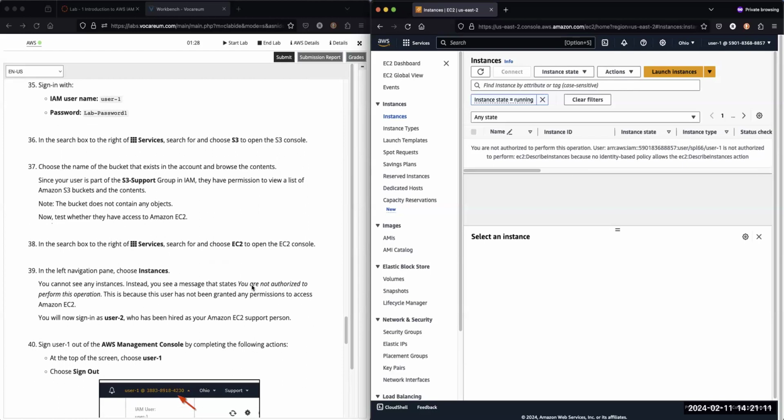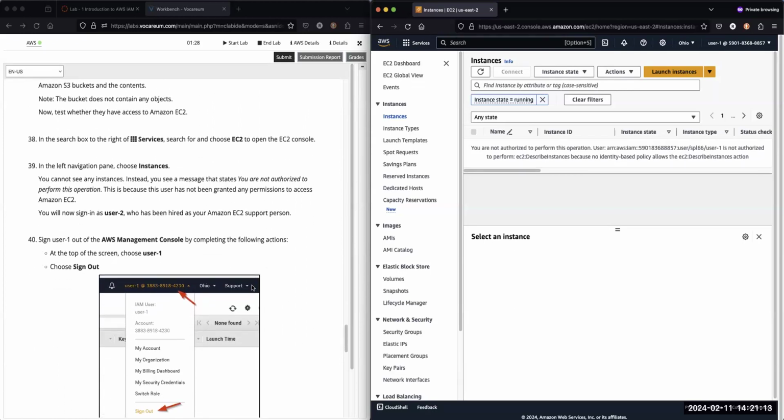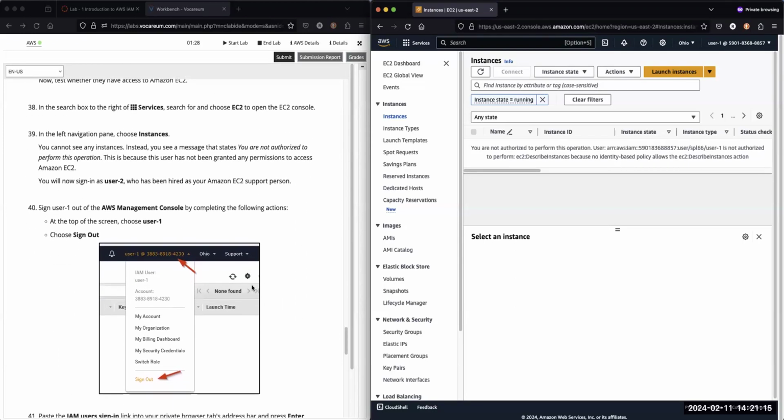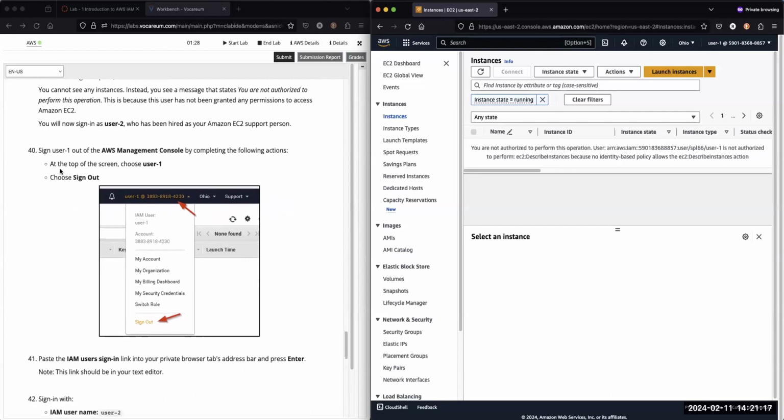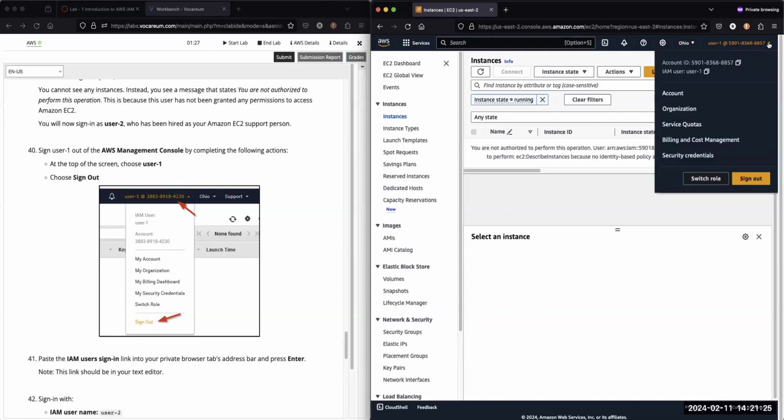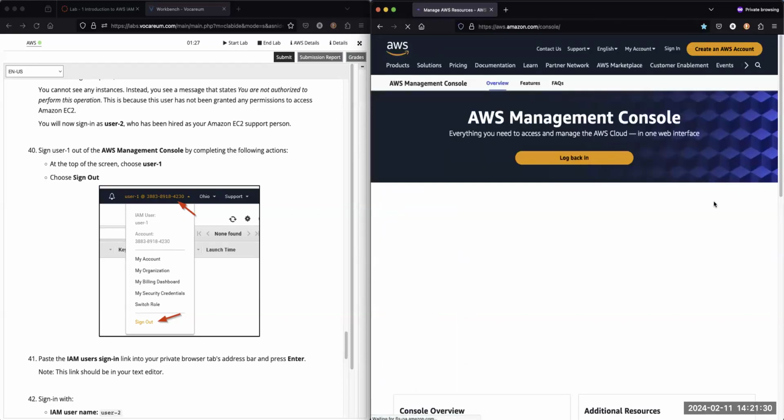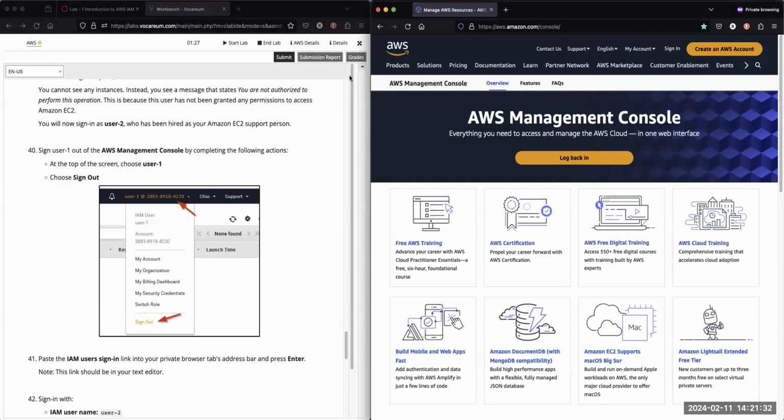Now, I'm going to sign in as user 2, right? So let's take a look at how we do that. At the top, I'm going to sign out, okay? So we're going to go over here and we'll use the sign out link. And I've signed out. Now I'm still in an incognito window, right?